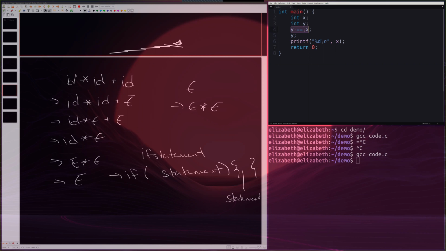This is an expression. But it's a statement when you add the semicolon. Not super exciting. I wanted to also show some of the typecasting stuff. Then the next stage is the semantic analysis stage.